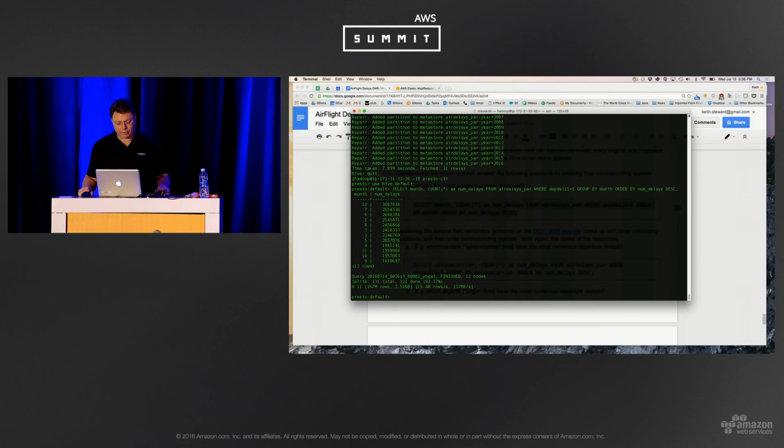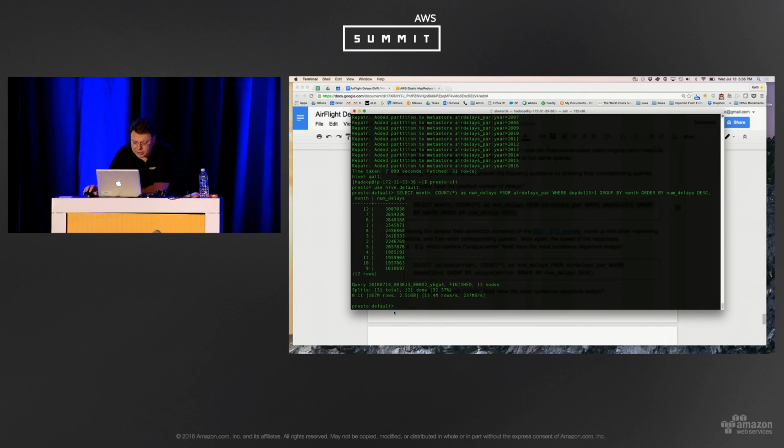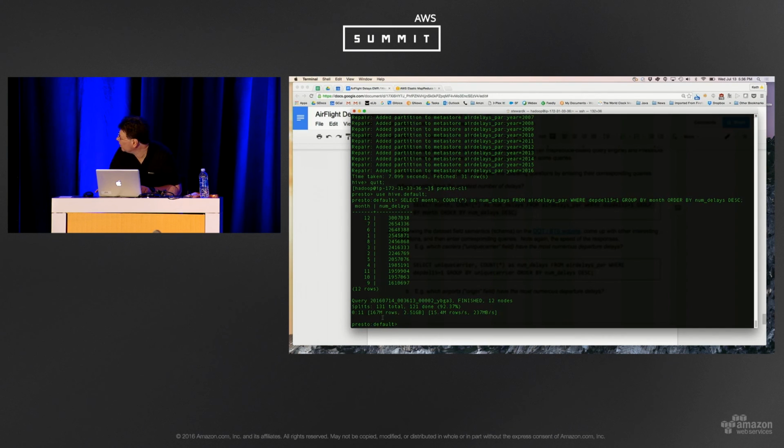Boom. You can see it's pretty quick, 29 years. This was just 10 nodes. Of course, you could get higher parallelism with more nodes in the cluster. But it gives you typical SQL type capability here. It also gives you some statistics at the bottom. I'm not sure if you can read those. So 167 million rows, and the speed was 15 million rows per second. So it's not too bad.